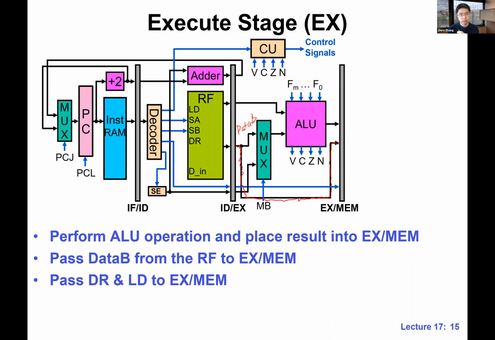From this EX stage to the next stage? When we do this kind of passing, we really want to make it useful, right? We want it to be used in some future stage, maybe in MEM, right? Very good, Katie. So this is where we pass data B for a potential store instruction, because we need to store data B in case we indeed have a store. If we have a store here in the MEM stage, we are storing the value of data B. That's why we need to pass it along.